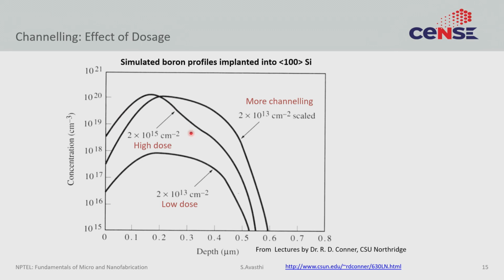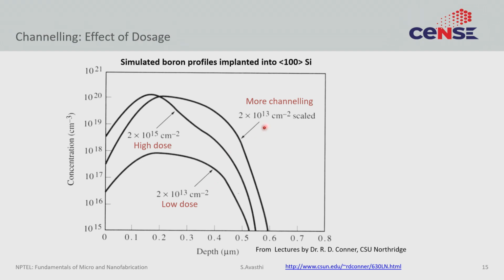So, this is our high dose profile, and you see a second hump which is because of channeling. And supposing you do a low dosage, so the low dosage say 10 to the power 13, this is this profile. So, this also shows you a tail. Now, it is very hard to immediately compare this and this curve because they are at such a high different dosage, and remember dosage is directly proportional to peak concentration. So, the peak concentration of the high dose is much higher. So, the peak concentration here is around 10 to the power 20, the peak concentration here is around 10 to the power 18. To compare that, what I will do is I will scale this curve artificially up, right.